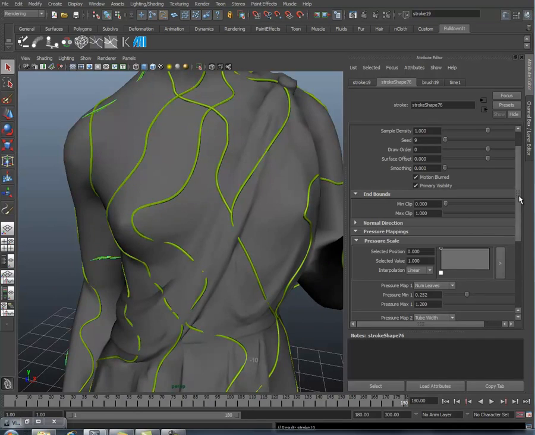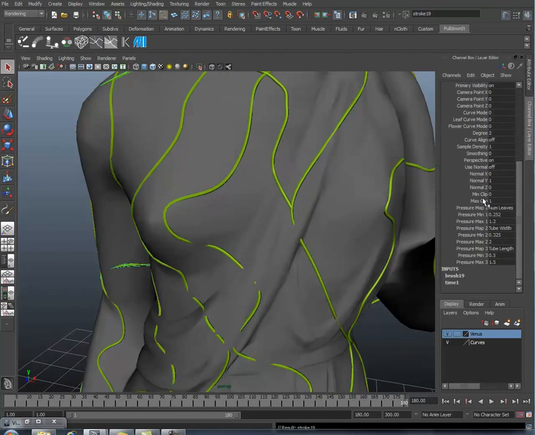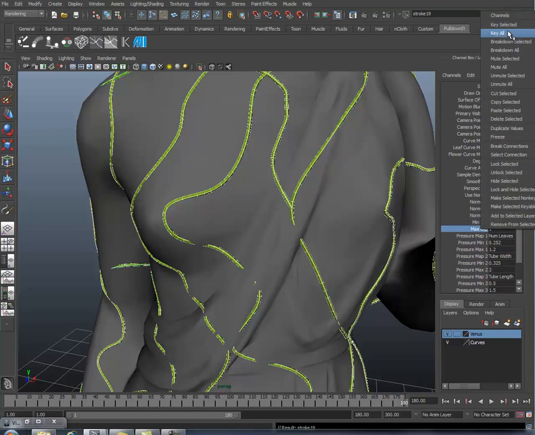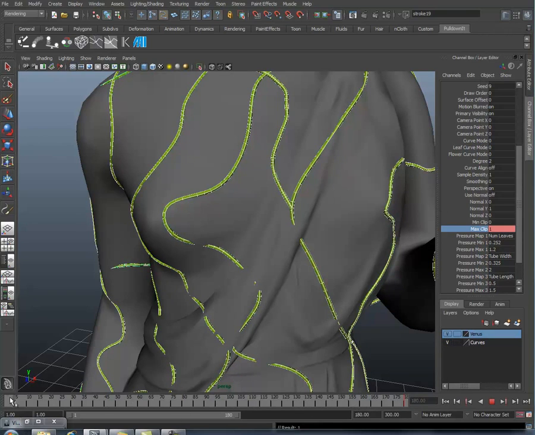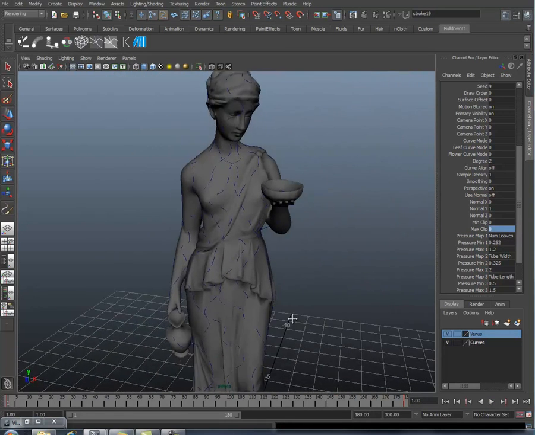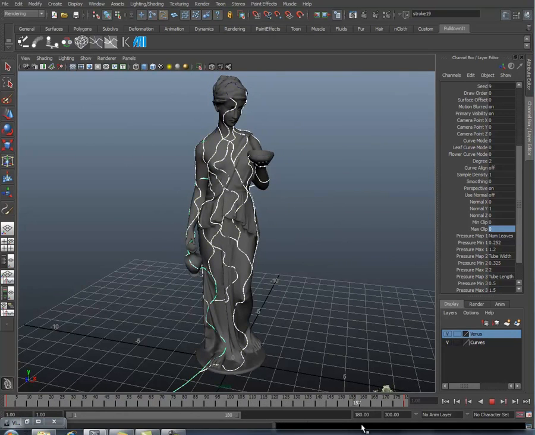The next thing we would like to do is go into our channel box and set the max clip on all these. Let's select all our stems, go to our max clip and set a keyframe. Set Key Selected. Let's go to frame 1 and set those all to 0. So now if we back out and take a look at this, we've got our vines that just grow out and up. That's sweet. That's pretty great. Just think of the possibilities that you could have with this and some of the other paint effects brushes.